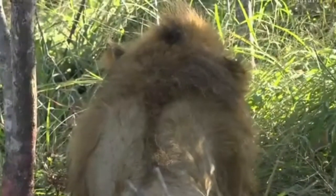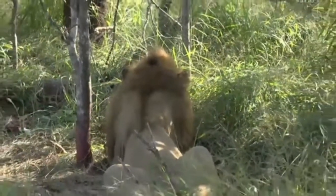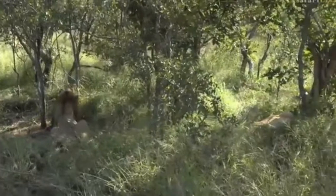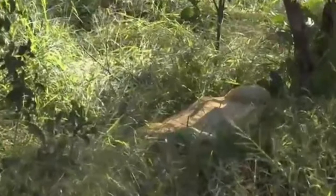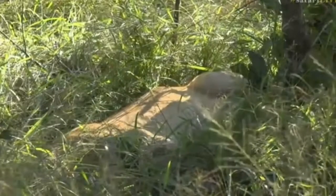Look at this - we've just found the lions, the ones that we said we were looking for. It is a big male that I can see here, and just off to the right is a female lying in the grass. I'm not sure if they are the only lions here; there might be more. I've had a quick look around but as you can see the grass is very, very long at the moment and they are well hidden.